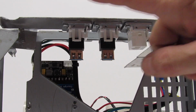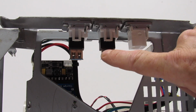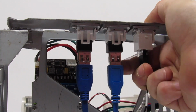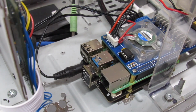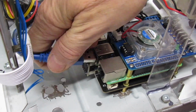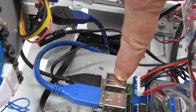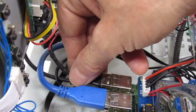All right. Okay, now here we have our rear ports. This is where our USB 2.0 is going to go, our USB 3.0, and our Ethernet. So we just go ahead and plug those in. And we have our USB 2.0, and it is going to plug in to... Okay, and then we're going to plug our USB 3.0 port in. And then finally, we just plug our Ethernet cable in. Now that last USB port, that actually powers our audio circuit. So we're going to go ahead and plug that in.